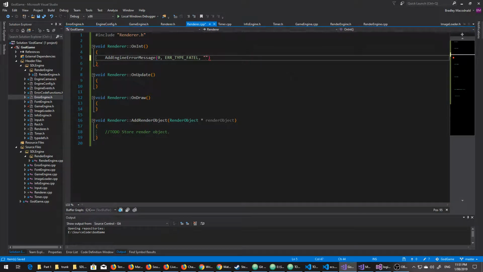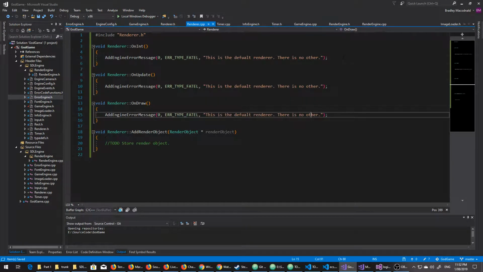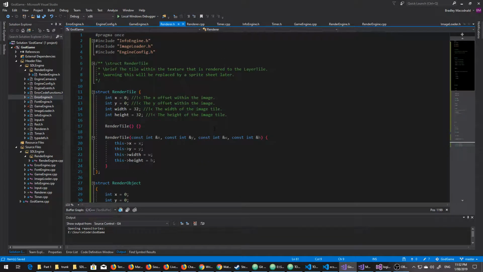And default renderer, basically it. Might not even need that update function. And what are we going to add the layers to?